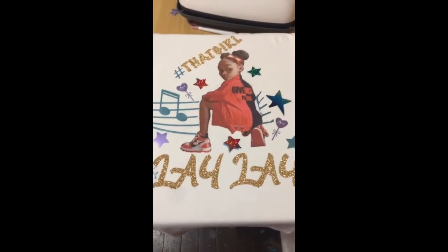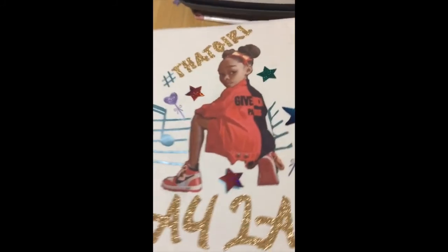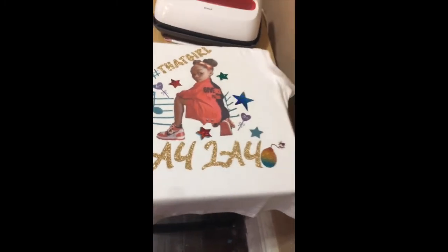Yep, so just waiting. I also did a test print on this before I pressed it on our shirts. I think this would look better on a black shirt, but it turned out great. She loved her shirt. This is my baby cousin's shirt. All of my girls' shirts are the same image, and this image was my shirt and my baby cousin's shirt.